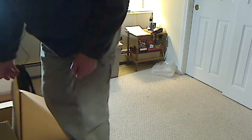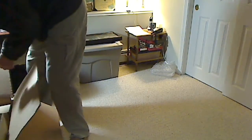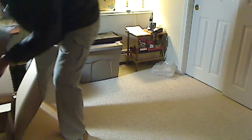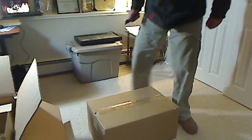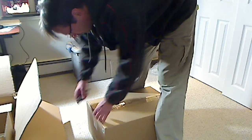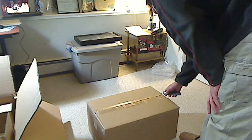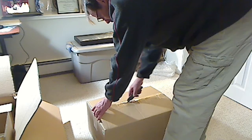Just so I can take out the smaller inner box. That is the telescope and the mount inside it. I referred to the tripod as the mount earlier. This is the actual mount in here with the telescope.